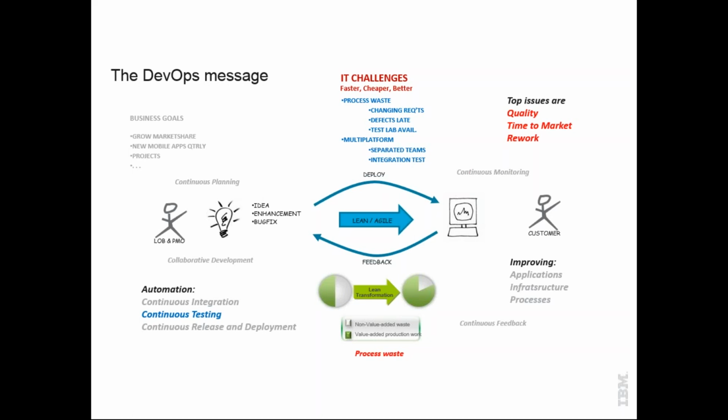It's very essential, especially with all the new devices and the way people engage with businesses or services or whatever it is. So fast deployment is essential here, and it's also essential to have very fast feedback from these customers to be able to further improve the application and services they are sending out to their customers, and even their own internal end users and so on.